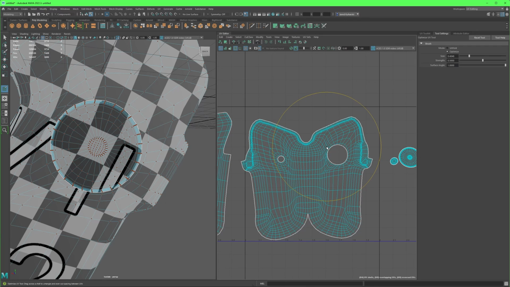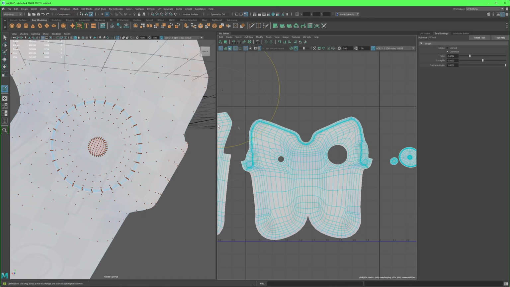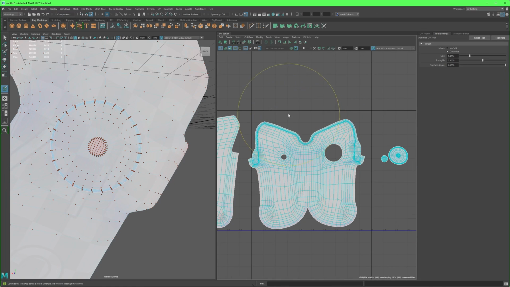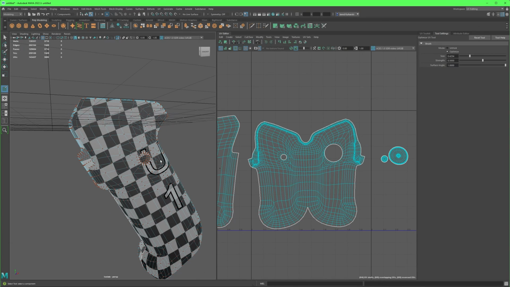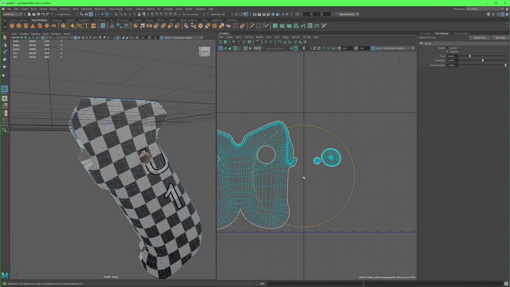If you want to make the brush larger or smaller, press and hold the B key, left click, and slide your mouse to the left and the right to change the size of the brush. We can check the distortion here while doing this. But for the purpose of this video, I think that looks pretty good. So let's address these shapes in the handle.